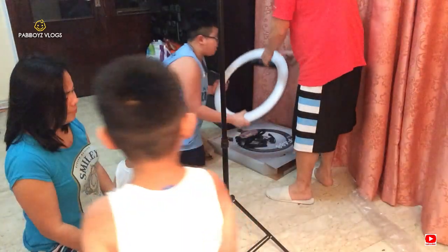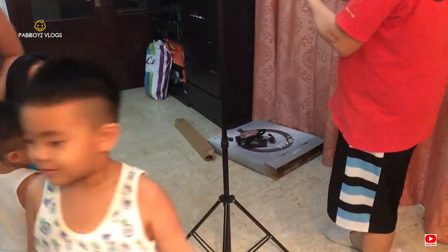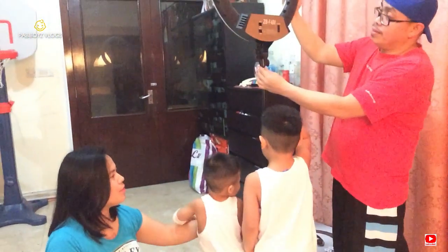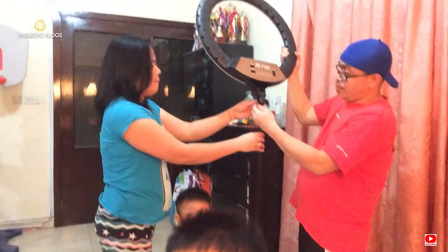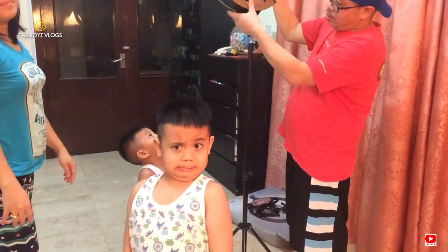So it looks like we have a ring light already. So next one we have the ring light. Big one. Just put up the stand. So fat. This is my height. Look how big that is, guys. So we're gonna assemble that. Wait, you need to be careful. There, guys.